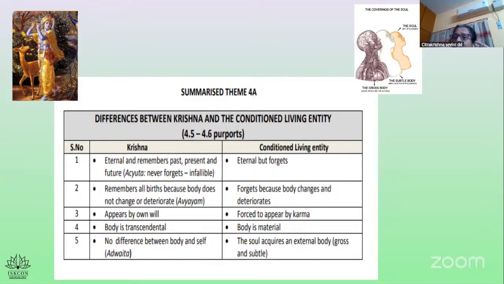Krishna appears by his own will, whenever he wants. But for us, according to our karma, the moment Krishna finds a suitable body, he gives an instruction to Yoga Maya: this is the body for this soul, fit it. So she will fit it immediately. That means we are compelled to come according to our desire, our karma, our previous birth's unsatiated desire. You remember this phrase very well: unsatiated desire. We have this body because there was unsatiated desire in the previous birth.